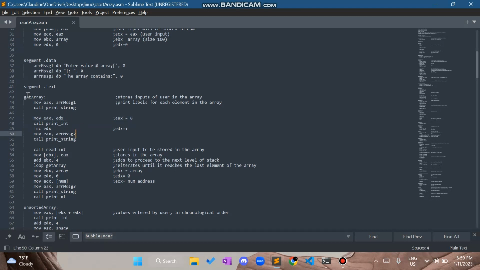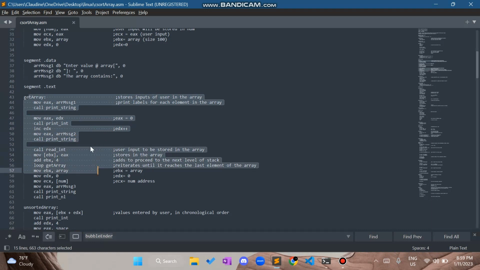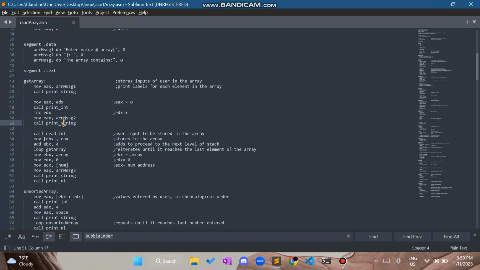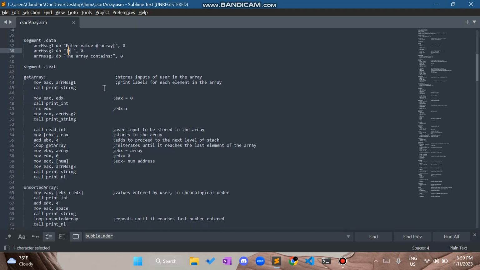As this repeats, the value of EDX will also increase, like for index 0, index 1, index 2, index 3, and so on. It will print out the array message 2, which is just the square bracket that encloses the index number in our array. And lastly, it will print out the array message, which is the array contains, and the value of the element inside our array.